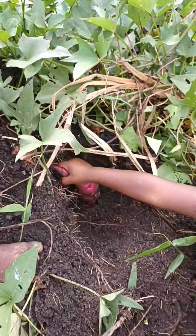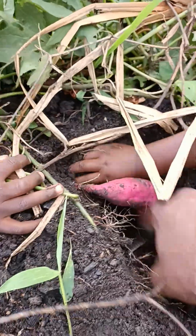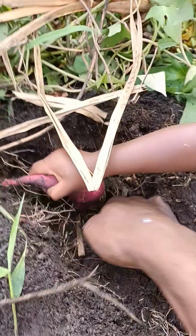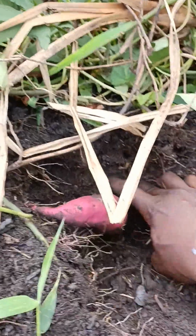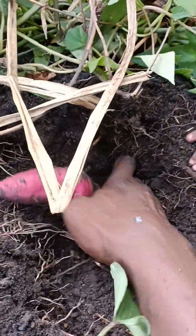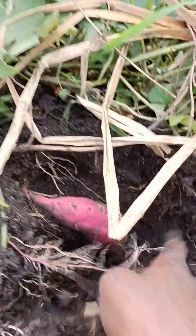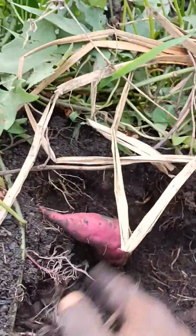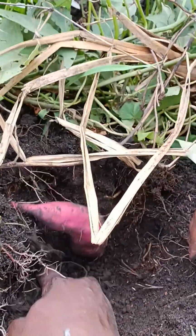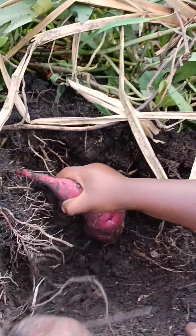There we go. I need to do some more work. We're gonna manage. Yes, we're doing a good job. That's how we harvest. Once you use a hoe, it just goes through the stem, so you have sweet potatoes that are cut into pieces. But we are harvesting them whole. We use our fingers.